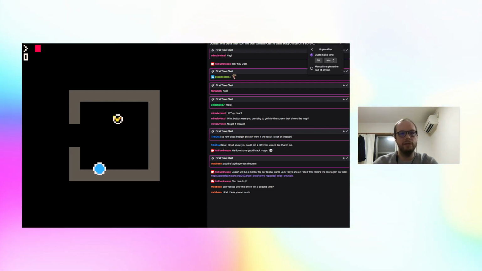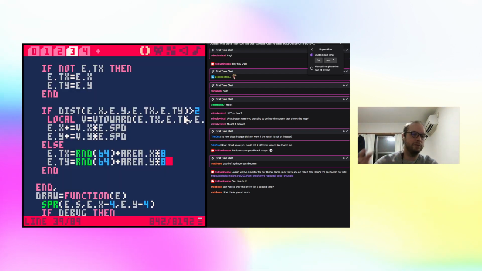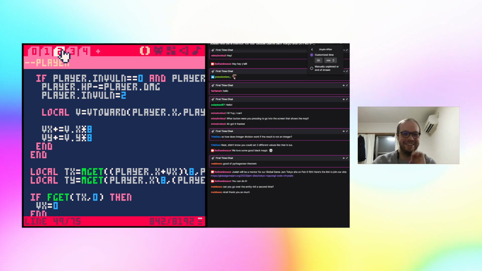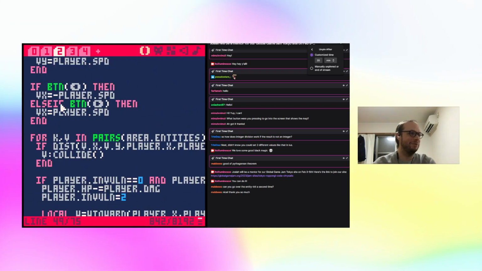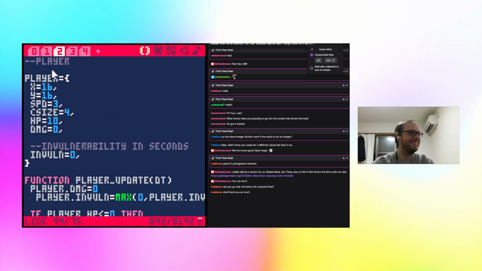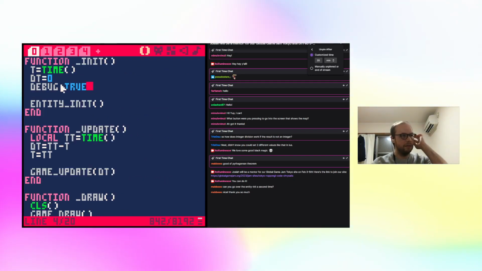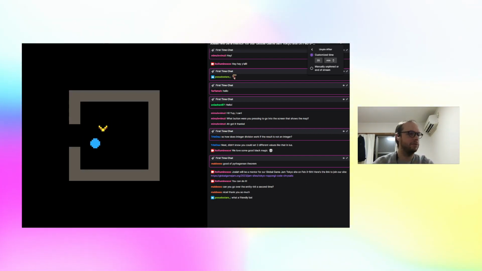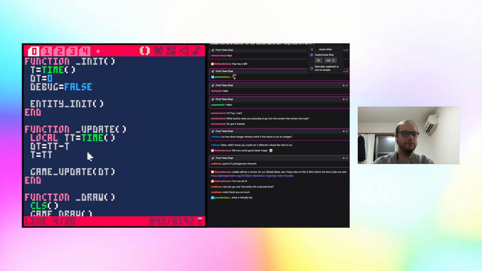You could do a lot of stuff with easing functions to make it look nicer, so they kind of speed up and slow down, but that definitely is the thing you do on Sunday before you ship the game, not the thing you do when you're trying to make the vertical slice. So we've got the enemy moving. I'm going to turn this debug off for a second. We've got the enemy moving. We've got collision. I guess it is a friendly bat. I mean, it does hurt the player, but you have a lot of health, so maybe it's fine.